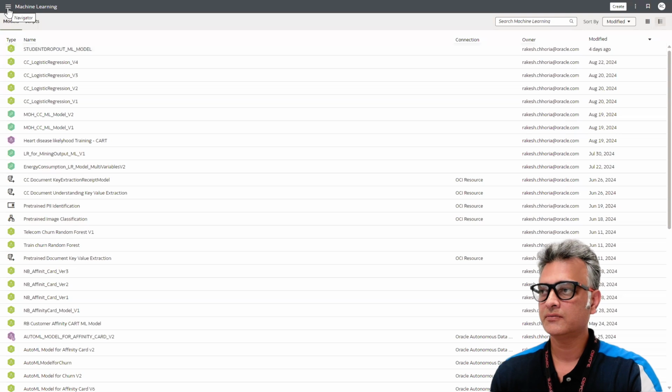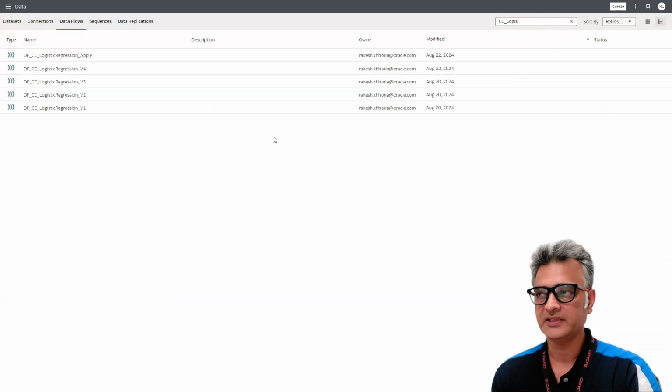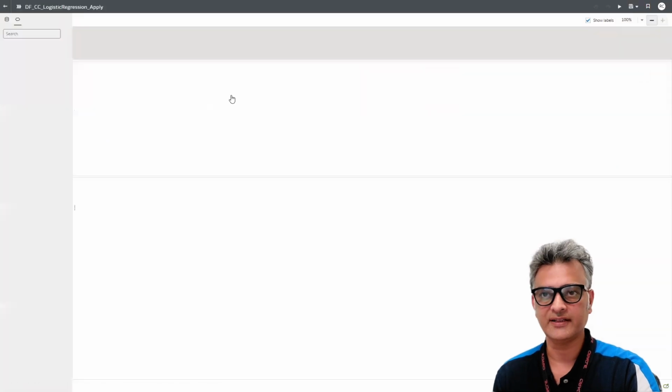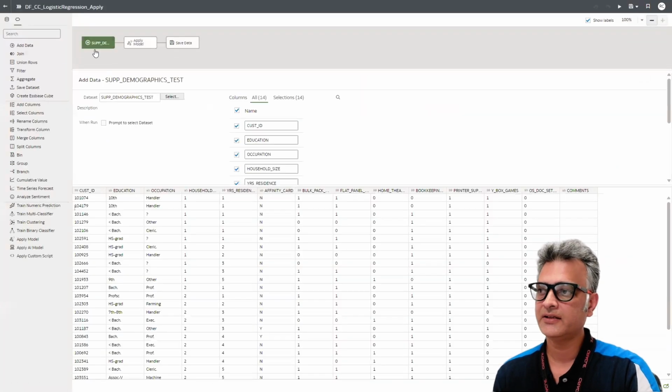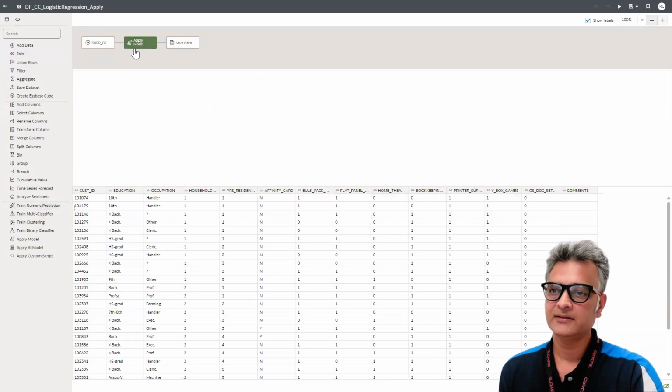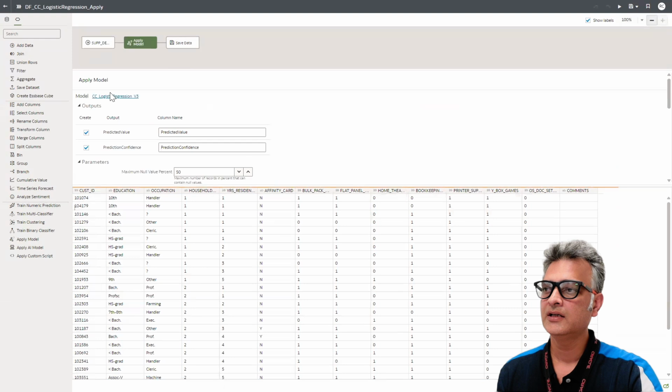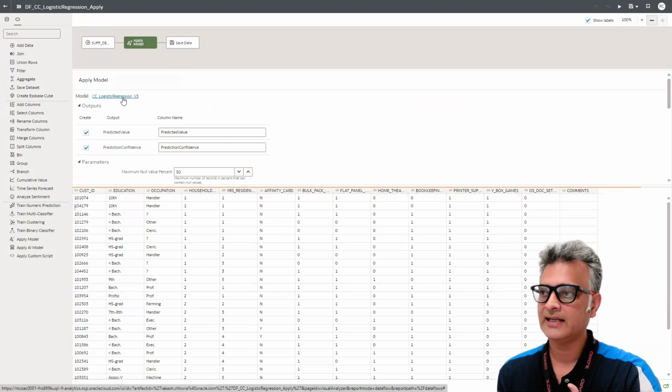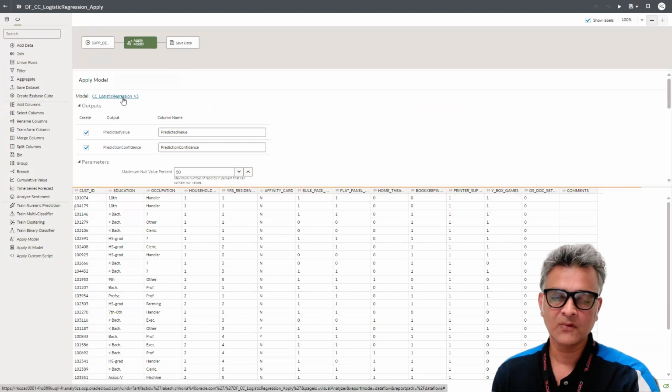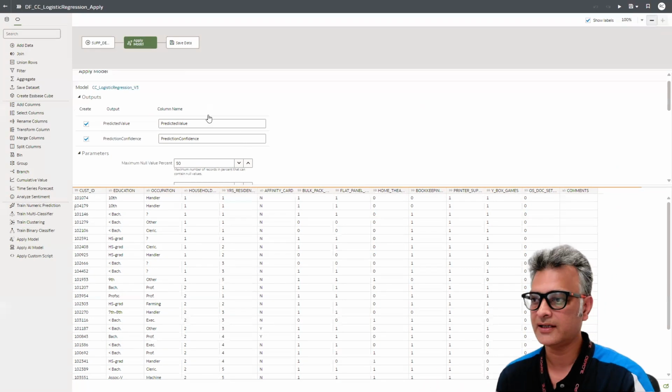now let's apply this particular machine learning model to the test data set and try to see the output of it. Again, we are using a data flow, where this is my test data, with similar data sets. Now, when I select the model, I'm selecting V3 for now, the third version of the machine learning model that got built.